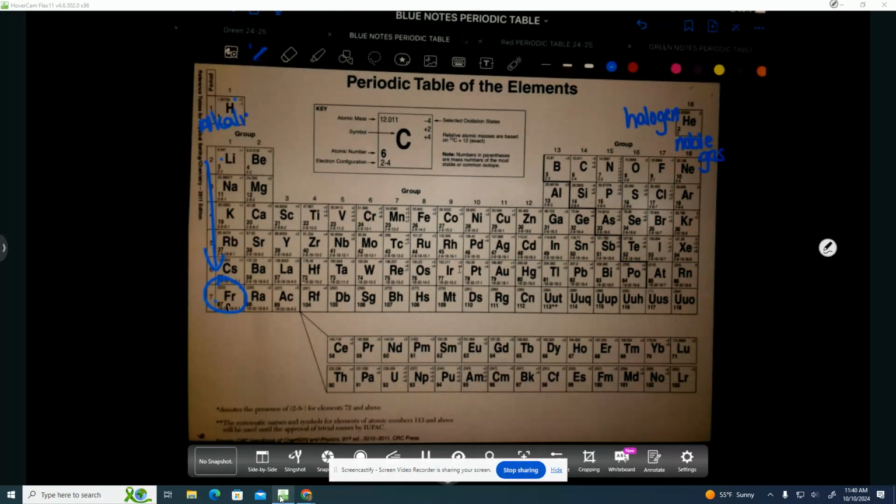Make sense? Okay? So, if you think about what a metal does, metals are losers. They lose their electrons. This francium is going to lose its electrons very, very easily. So he's very active. If he's out about in the universe, that francium is giving away its electron all willy-nilly.